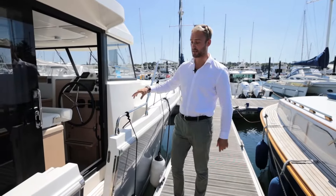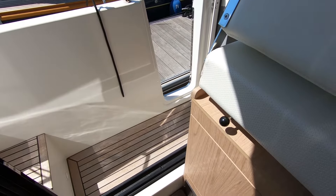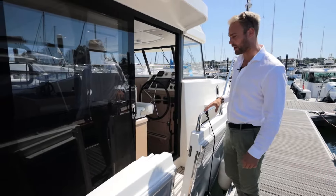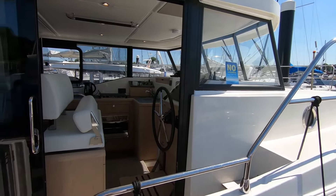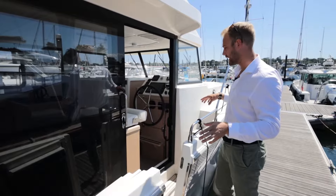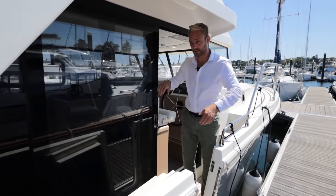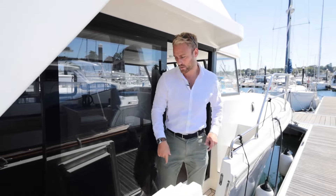Here on the starboard side you can see immediately there's a gate in the bulwark, so that's really easy access on and off the boat — basically at pontoon level. Being a semi-displacement boat, you have a larger beam than a planing hull. We've got an amazing flybridge up top, and a huge patio door on the starboard side giving great entry straight onto the helm. Beneteau have done this quite nicely with asymmetric side decks — port side is a standard walkway, but starboard is flat all the way up to the helm, making it your favourite side deck for mooring up along the pontoon.